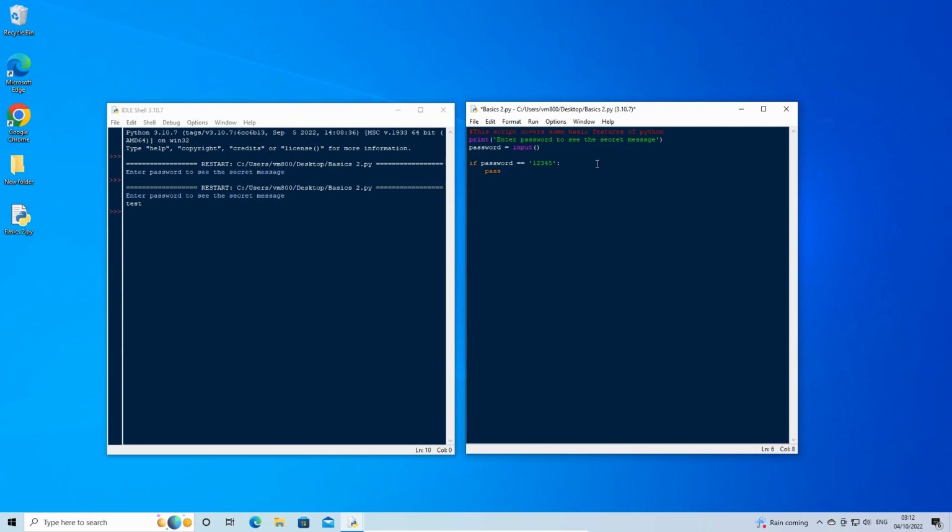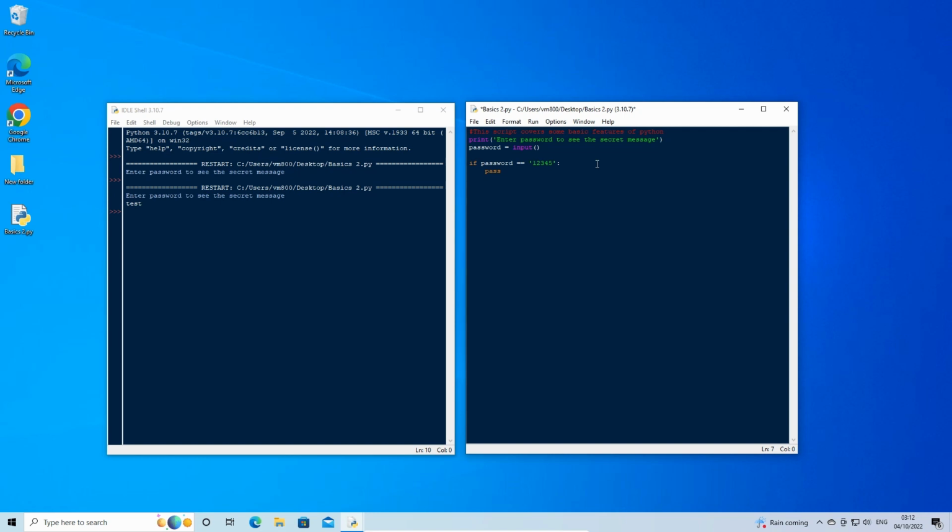Pass is a keyword that tells the script to do nothing. We will place this here temporarily so that we can test the if statement before writing what we want to do if the password is correct. Now press enter. Notice how there is no indent. This is because Python recognizes that the if statement condition has ended.